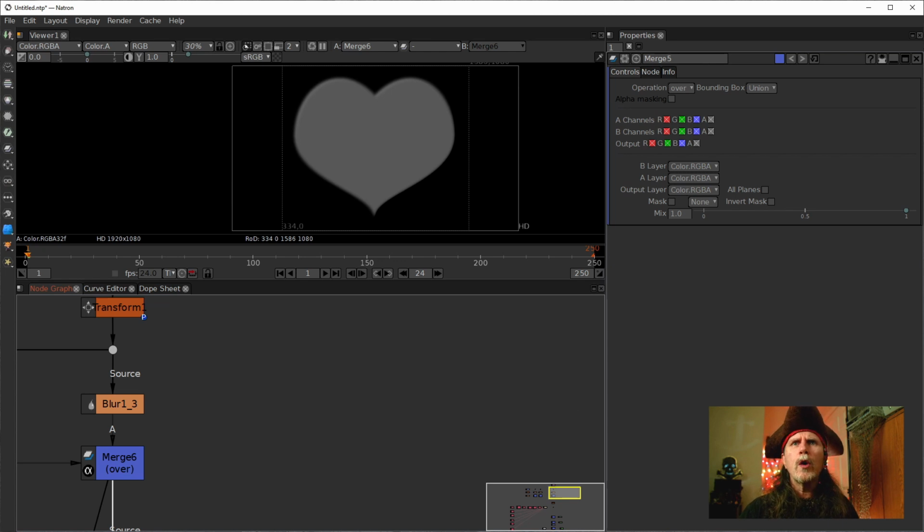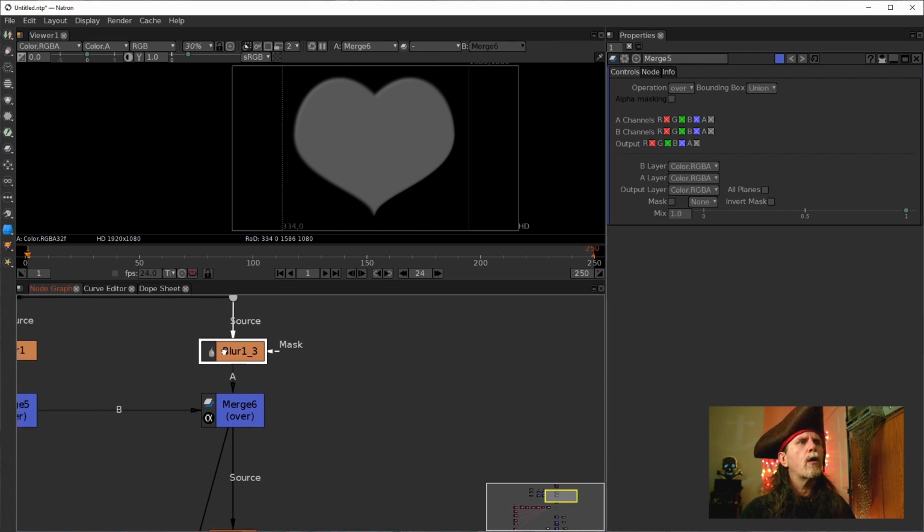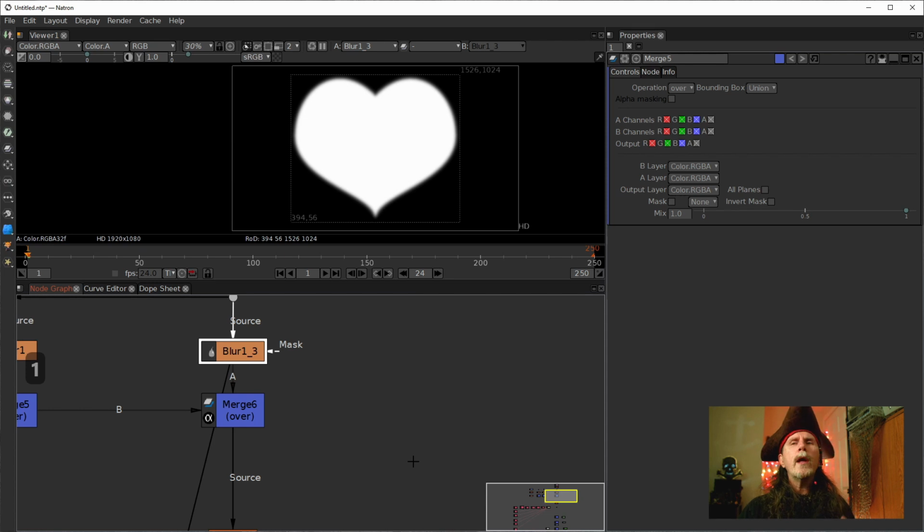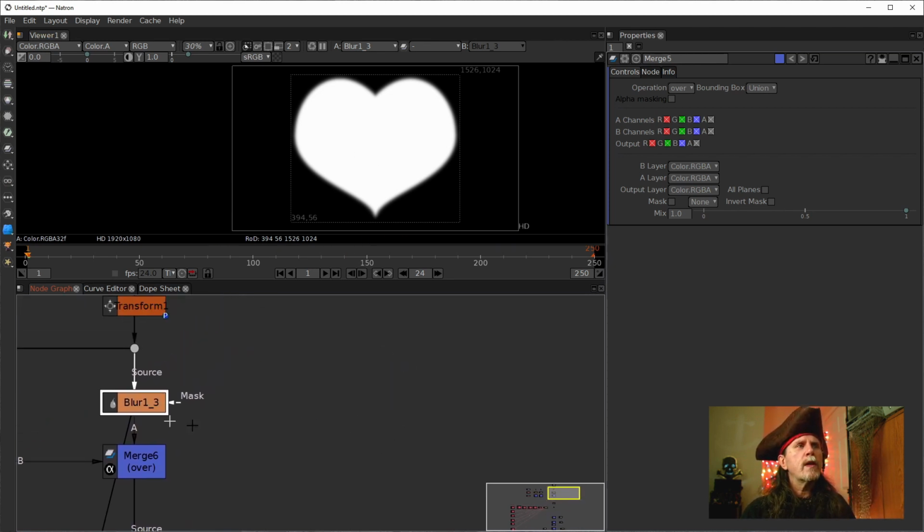All right, so we need to do another blur. Let me look. We're going to work from this blur here. We're going to take this, because this is now our new outline, because this is what we want it to be. We want to take our new outline, and we want to blur this even more.